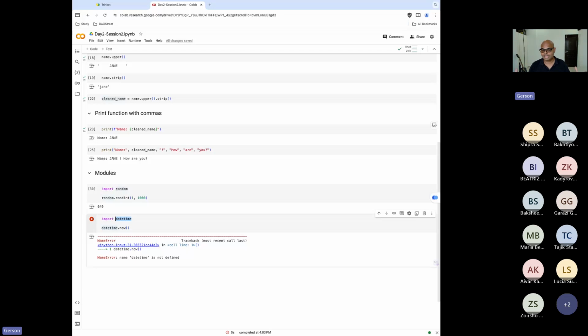So it's almost like a library, and within datetime there are lots of sections. It has to group it even further, right? Because importing the entire datetime is really big, so we have to separate it into further categories. And this category, because now is a very basic thing, it's just called datetime. So it's literally going to call datetime.now, okay? And that will tell you what the current time is, right?